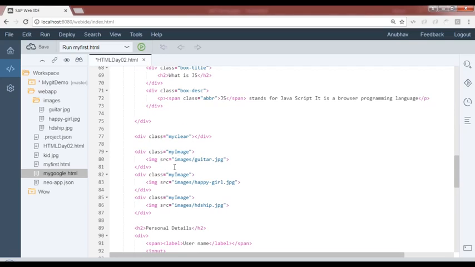So let's also give a classification for image, and I say my img. That's a classification I'm giving only to the image element. The other approach which I will show you now: in yesterday's class I showed you that a typical HTML element should not be used for styling directly, because their whole and sole purpose is to hold HTML content, right?